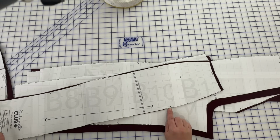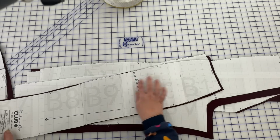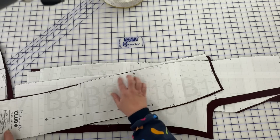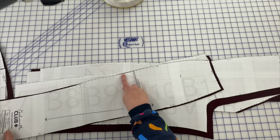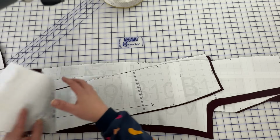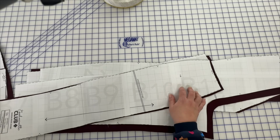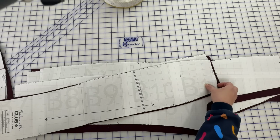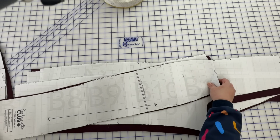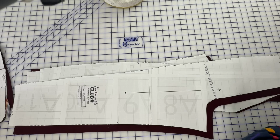Make sure you're marking all of your notches. This is very important. And remember, if you've taped your pattern together, sometimes those notches can get in between layers. I don't trim my pages. I just line them up with the grid. So just make sure you're marking all your notches, including, it's not on this piece, but on the next one, any notches at the hem, because this is a barrel-legged pant that has a hem facing. So there is 1A, the side back. We need 2 of those.